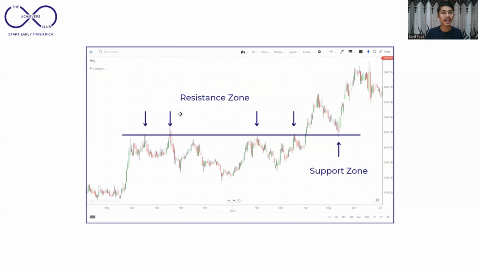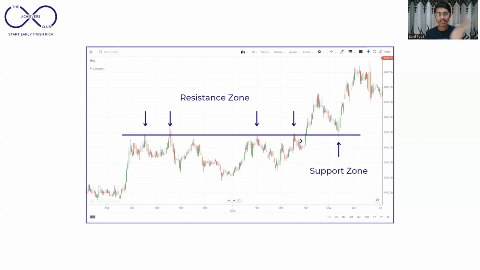And similarly for resistance as well, once it took one, twice, and almost third time, fourth and fifth, this was the resistance zone. But after a consolidation, after formation of almost similar tops and similar bottoms, it broke out of that particular sideways zone. Because, as I've already mentioned in one of the videos, after a sideways zone, when it breaks out, there is a formation of higher tops and higher bottoms. And similarly, when it breaks down, there is a formation of lower tops and lower bottoms.